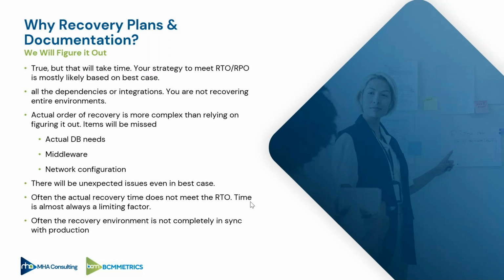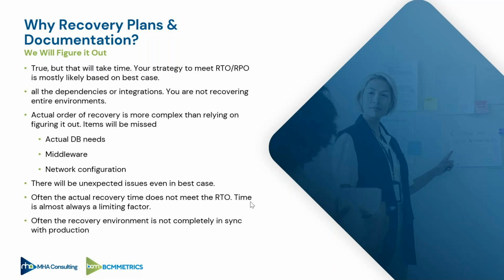It just runs. Also, there will be unexpected issues, even in the best of cases, which means people are going to have to figure it out. And it often comes down to, I didn't think of XYZ. I didn't think of that configuration. Oh, I forgot we put this special thing in place, but we haven't done it for 2 years, and nobody remembers that it's there because it's just been running. And as we've said, often the actual recovery, in the absolute best case, will meet the RTO or RPO, but in reality, because you start adding in the problems and the people, it actually doesn't meet that. And so there is that limiting factor.